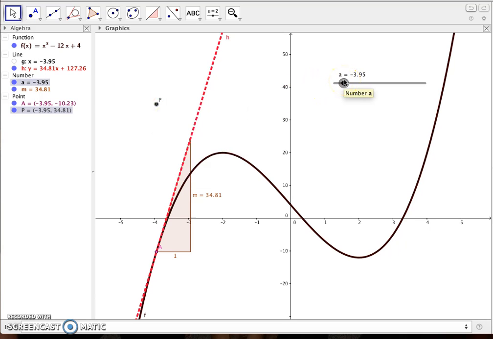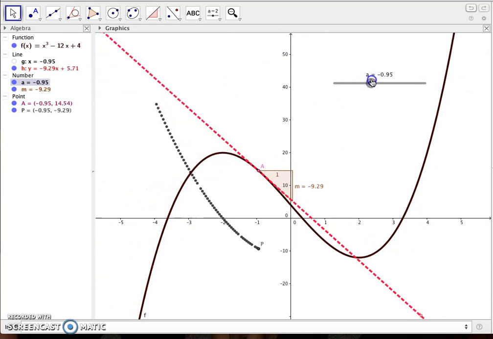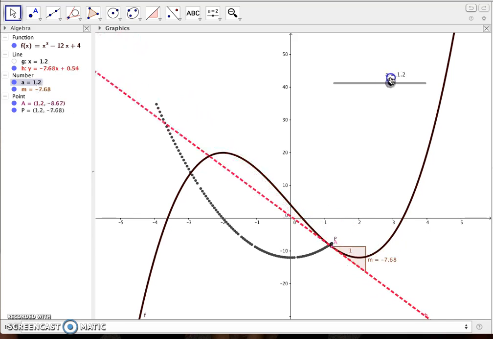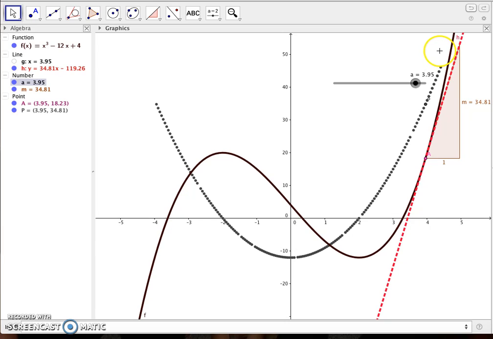And now what will happen is, as I slide this, you can see the derivative being traced out. And it looks like a parabola. Now watch. Why is it that the derivative graph comes from up above here and is positive, and the original comes from down below or is negative?